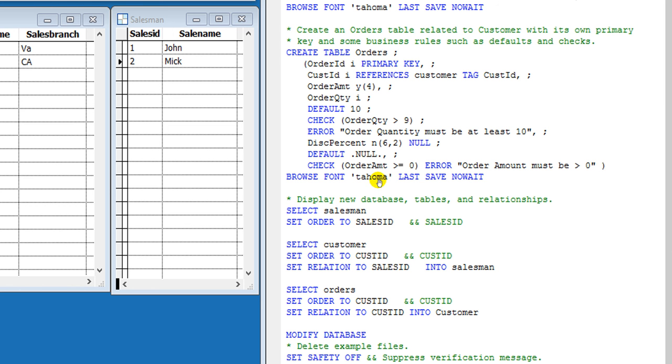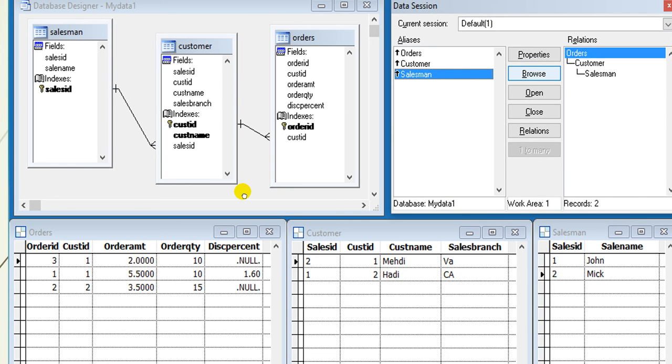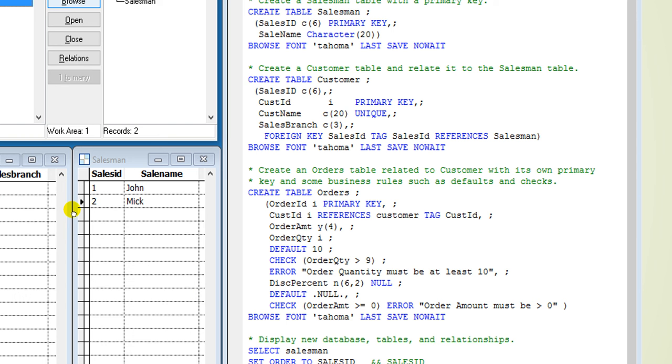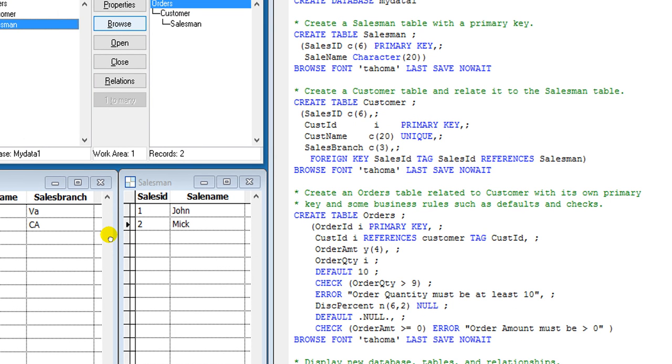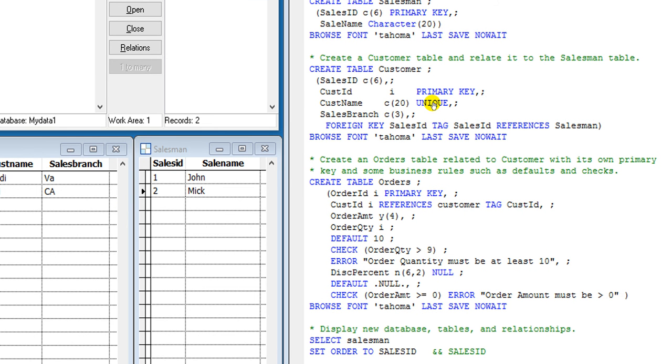And the browse command activates the table. As you see, the table definition here, one index for the salesman as the primary key. One index for the customer, cost ID, as the primary key. The second index is created by the system to check the unique value for the cost name, because we use unique here.